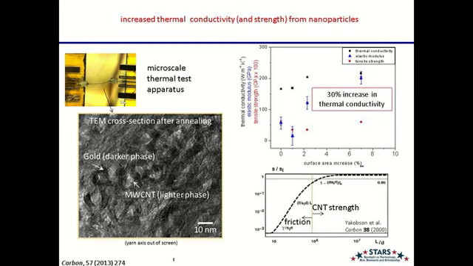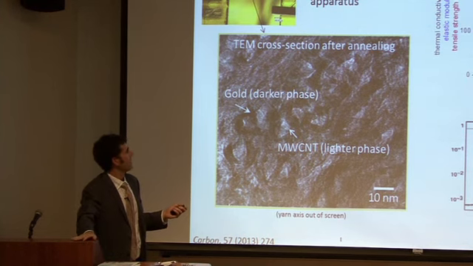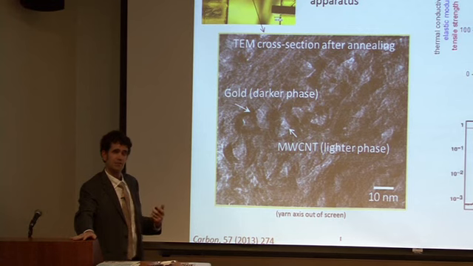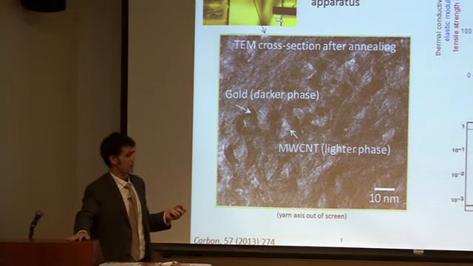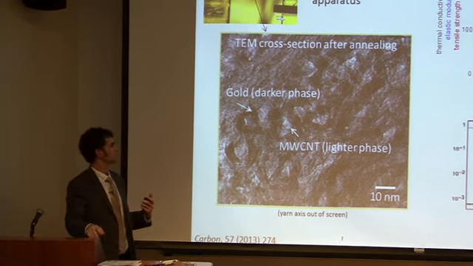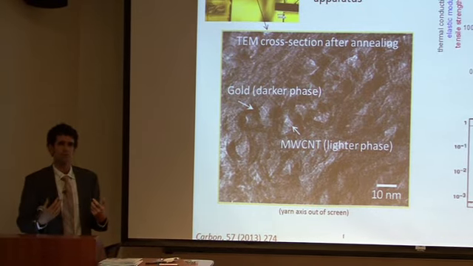And you can see what happens in terms of the properties. I have this here in surface area increase. This is basically just a function of how small those particles are. The smaller they are, the more surface area they have, the higher my thermal conductivity is. And that's pretty interesting. You see some other things too. There are changes in strength. We've actually increased the tensile strength of these by adding metal.